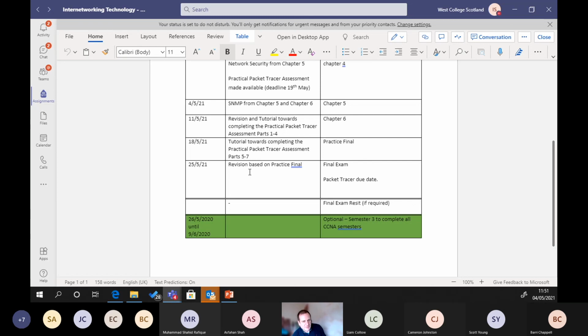That's also the day that the packet tracer is due in. The following week is when the final exam reset will take place. So if anybody doesn't pass, which I'm hoping everybody is going to pass the final exam first time, but in case there's any issues, we've got a reset date the week after.